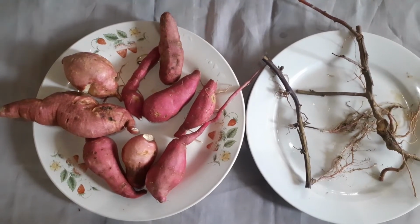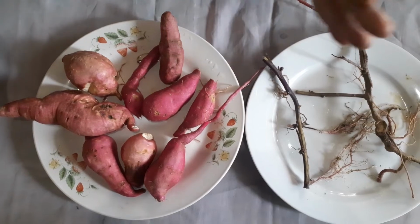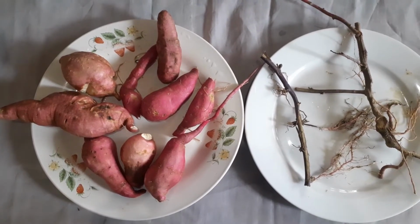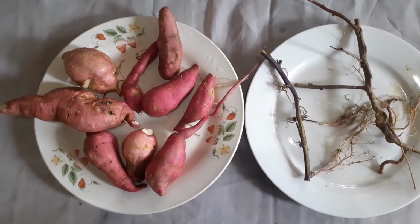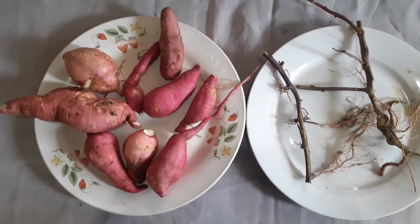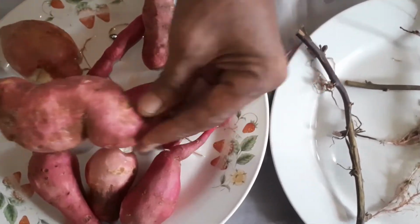Usually the best time of the year to plant is between March and the summer holidays. Between November and the end of February, you still can plant sweet potatoes within the tropical countries under the shade, but you do not do this in winter. So I'm giving a clear understanding of how this is done, to get the best out of planting beautiful, tasty, delicious sweet potatoes.